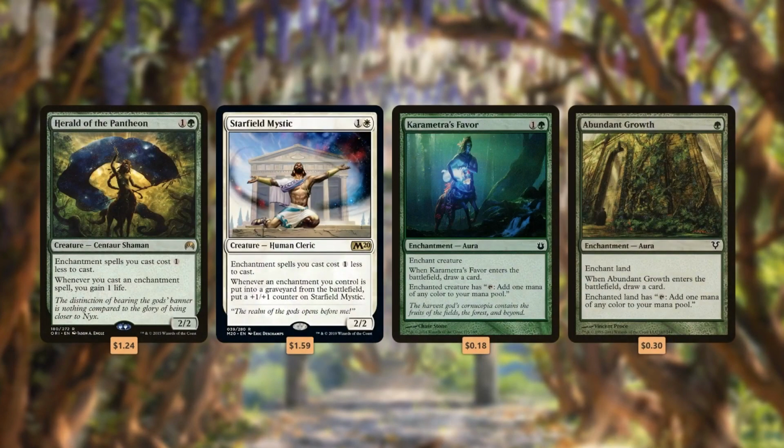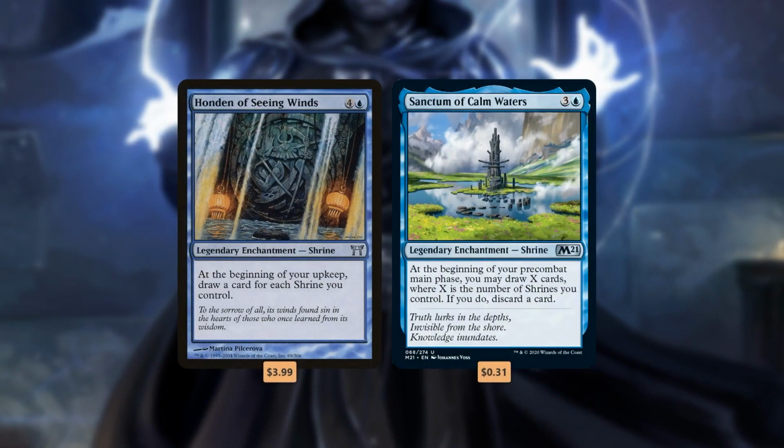There are also creatures that make enchantments cheaper, such as Herald of the Pantheon and Starfield Mystic, which also provide huge discounts to our deck if we cast multiple enchantments per turn. We also have some oddball ramp like Karamaster's Favor to turn any creature into a mana dork, and we also have cantripping enchantment mana fixing options like Abundance, which is fantastic fixing on a budget, and also trigger our enchantment payoff cards. Now that we have mana, we're going to do the most important thing, and that's draw cards.